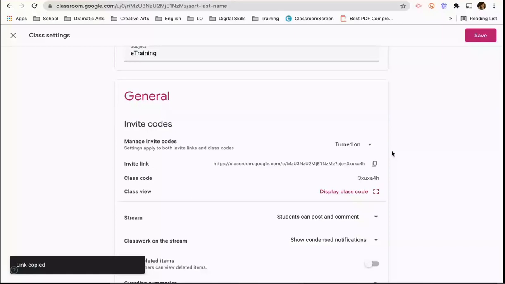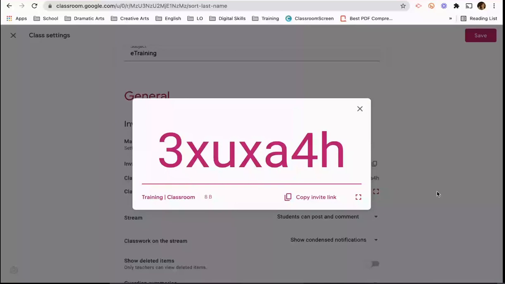Another option you have is that every classroom has a unique class code. And it's this little thing over there, which you can't really see. So what you do is you pull up the settings, or even in the mainstream, which I will show you now, and you can say display class code. When the learners go into Google Classroom and they say join class, they just type in this code and they will be a member of your classroom. Very simple. I think I will definitely try that next year and not email everyone.